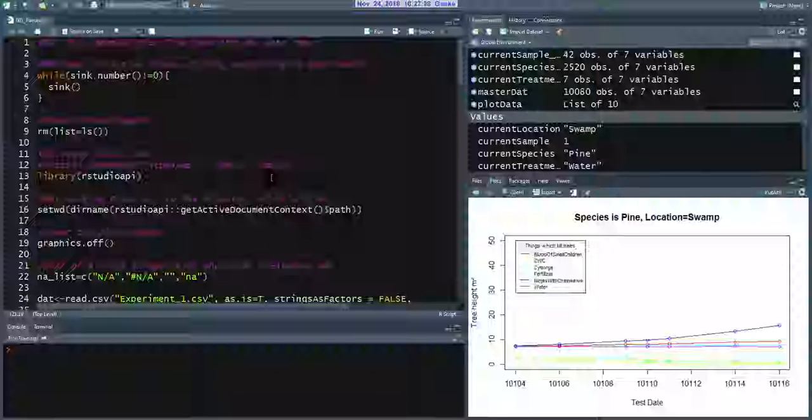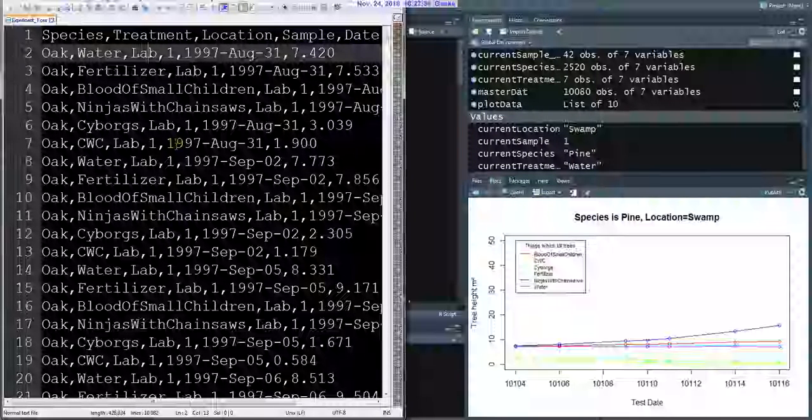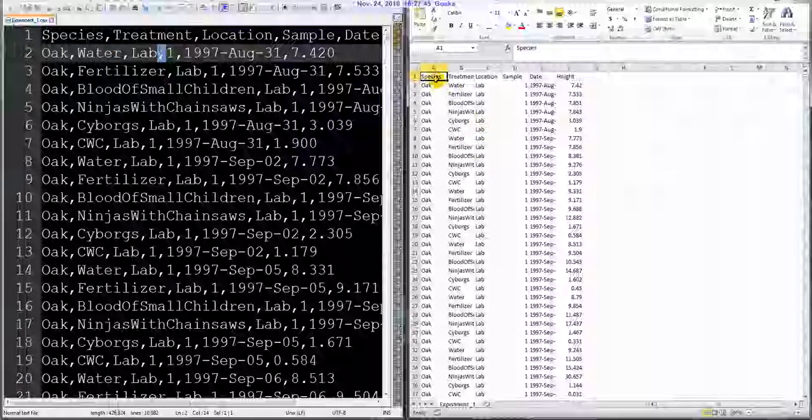So the first thing we're going to do is we're going to look at a CSV file. If we look at a CSV file in a text editor, the reason it's called CSV is because it's comma separated values. So every entry has a comma in it. So if we look at this in Excel, same thing, we've got header labels. So we got header, header, header, all separated by commas, and then all of our entries.